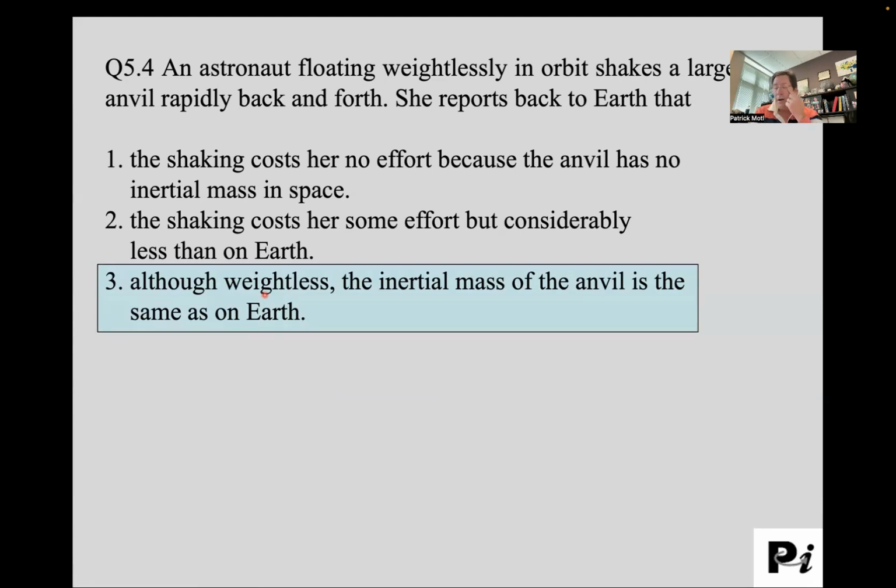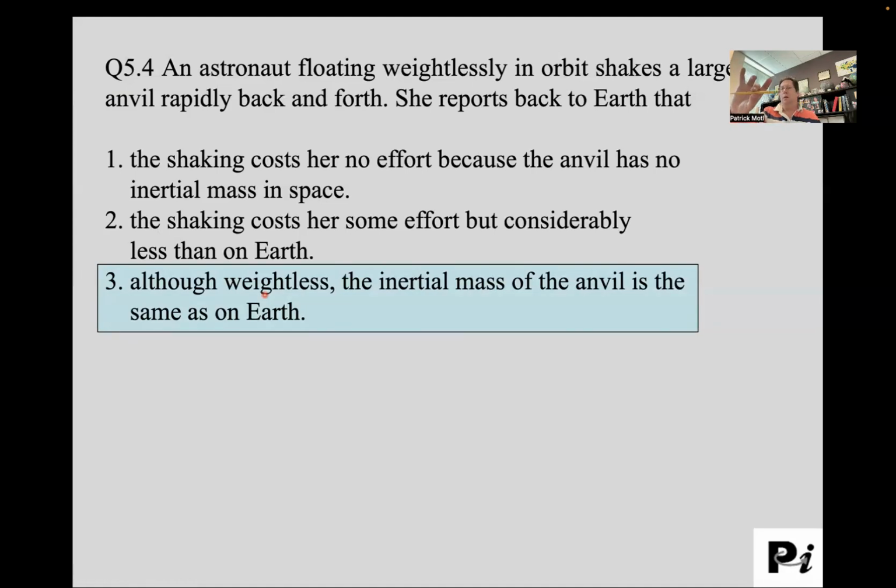But let's imagine the following scenario. You're in an elevator, and say you're going to hold your pencil, and the elevator has a catastrophic failure, so it just goes into free fall. Okay, so the elevator is falling at the rate that gravity would make it fall. You are falling at the same rate, and then your pencil is also falling with that same acceleration. So it's falling the same way as you in the elevator.